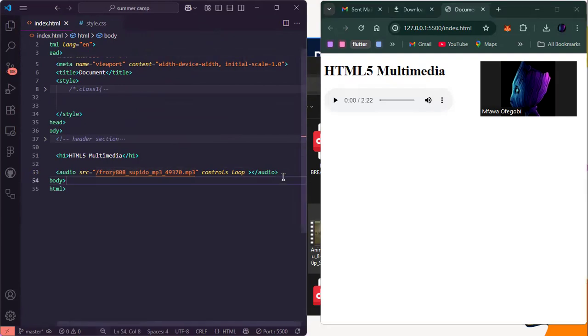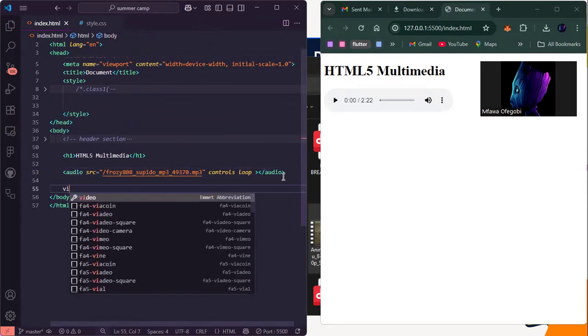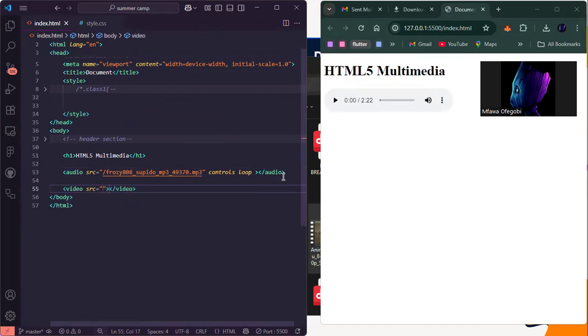So using the video tag, the video element, the SRC attribute is important to add your video to the site. It links the video to the website. All right, so again, your forward slash brings out everything in your folder.